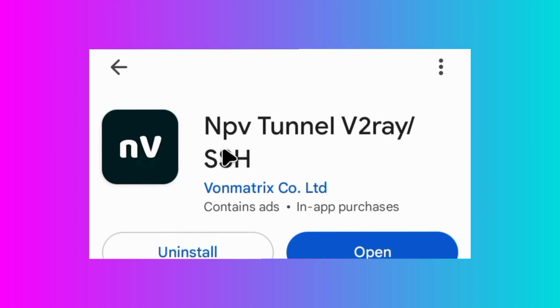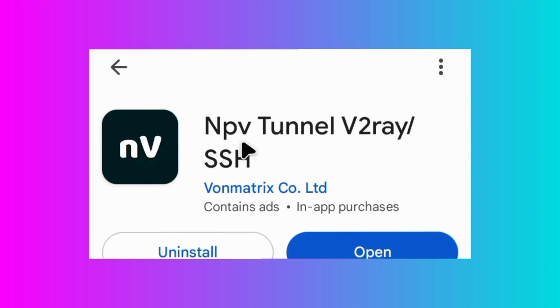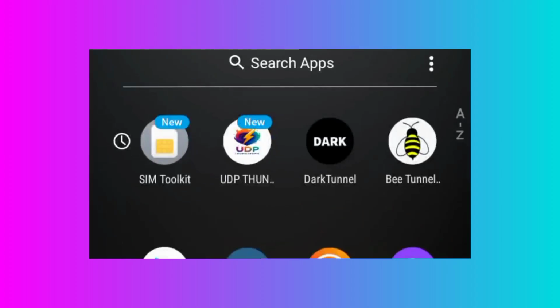And on this channel we share apps that can help you to secure your connection and add extra protection when you are online. And also this app NPV Tunnel will help you to secure your connection and add extra protection when you are online. Just in case you follow the setup and you set it correctly, it will perfectly work. So please use VPNs responsibly, and also make sure to follow your local laws so that you don't violate them.